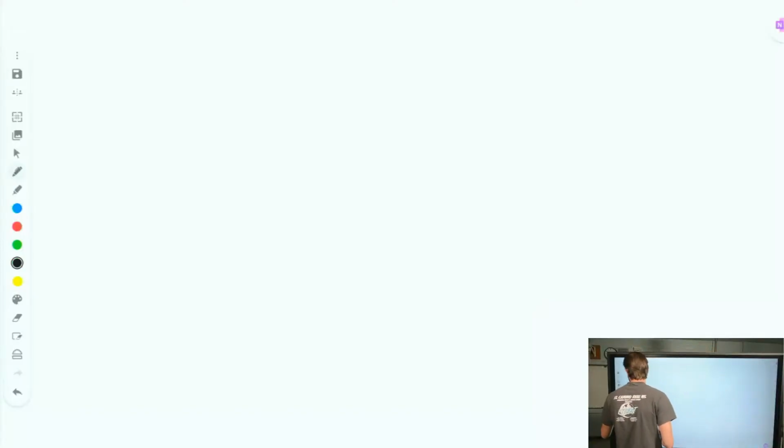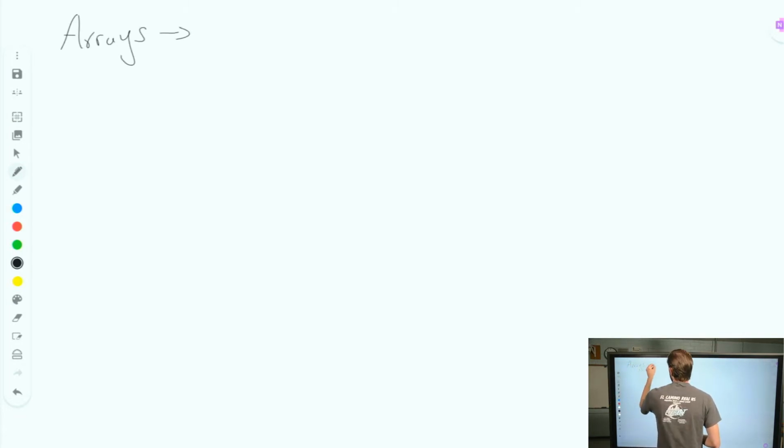So arrays have a few special properties. Arrays are a special type of object. So these are an object, and they can store other objects. But they can only store one type at a time.